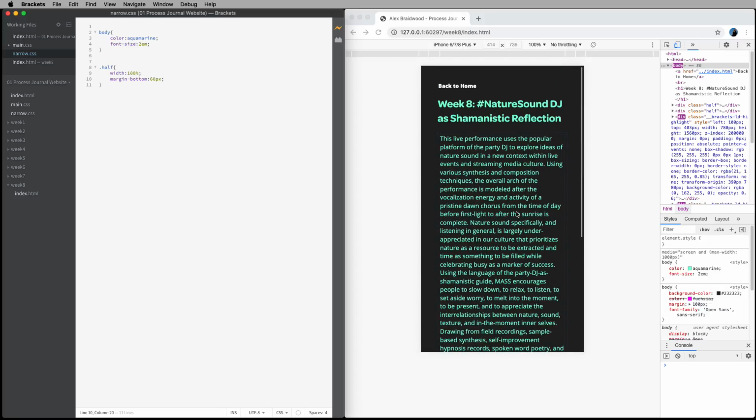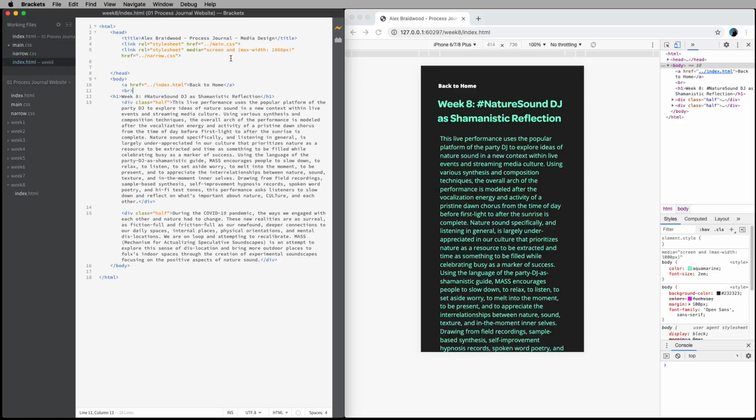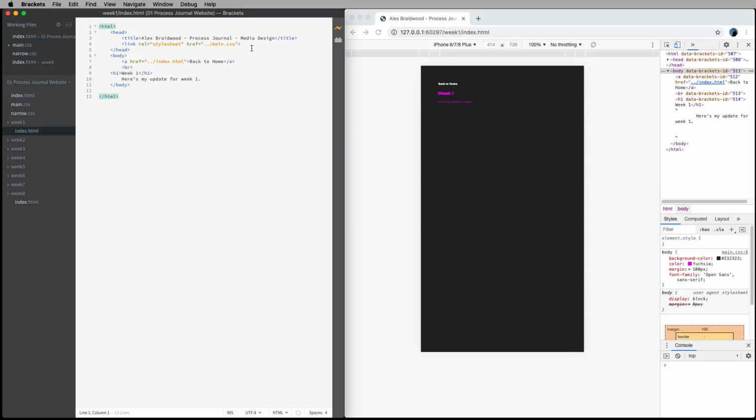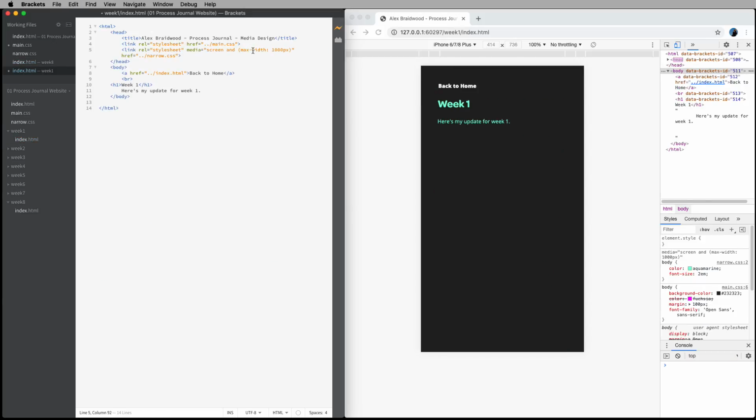But this is the main thing that I want to get across: now when you have your narrow.css, you have a different set of style sheet parameters that only apply when the screen gets down below this certain width. And you can play with it. You can adjust it and see what happens at different widths. And so now we have this in our week 8, but if you want, the best thing to do would be to go back through and add it to your other weeks as well. And it'll change the things on that page when the screen is smaller.